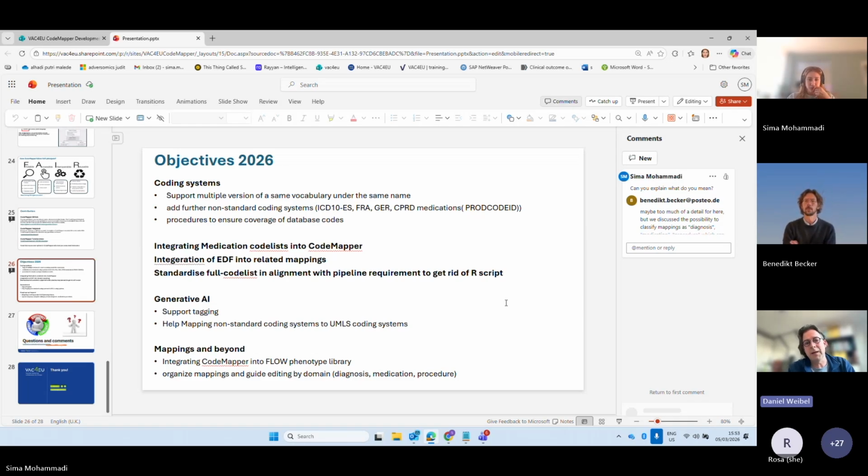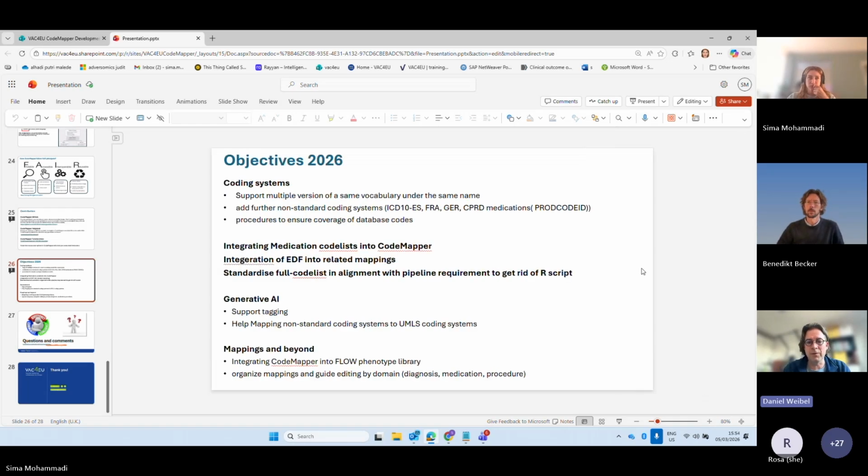Historically, we were just using the ATC codes and the code lists available. And at the moment, there is still not a standardized tool that can be used by WAC4U. So PIs and studies are still left on their own to create the medication code lists.